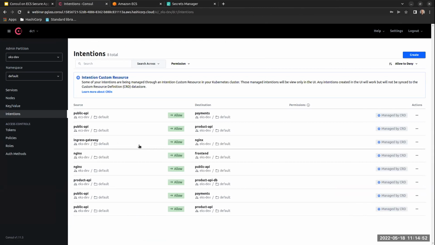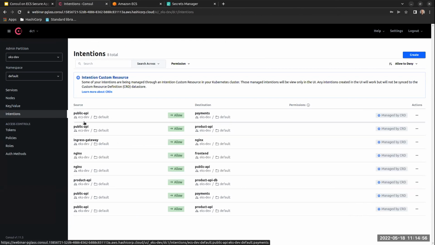And in the top, we have the public API within the ECS dev partition. We have set up intentions here to allow that service to access the payments and the product API in the EKS dev partition.